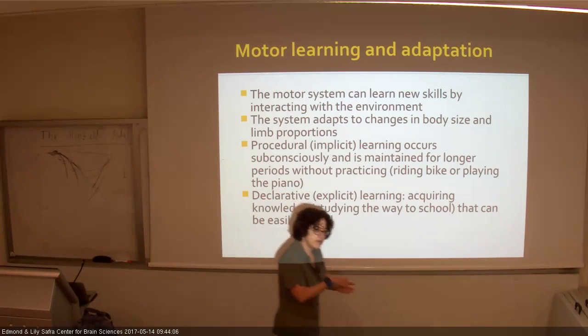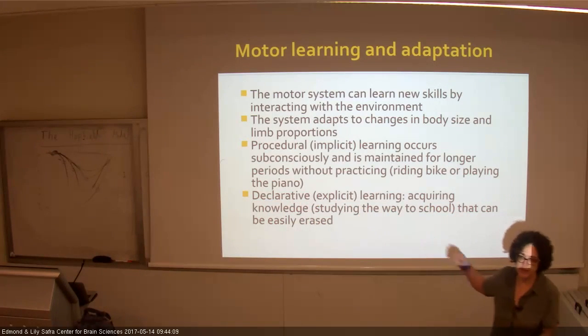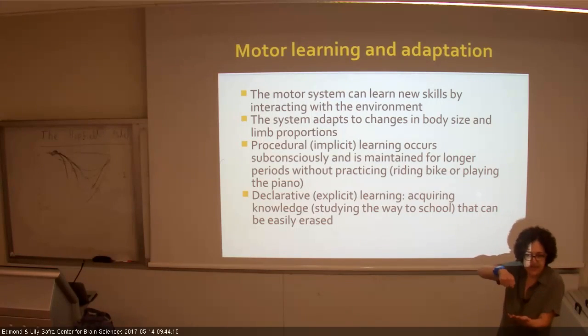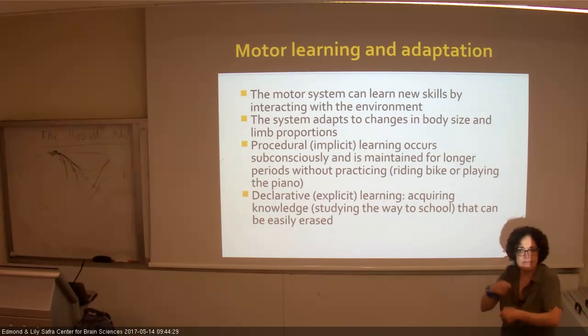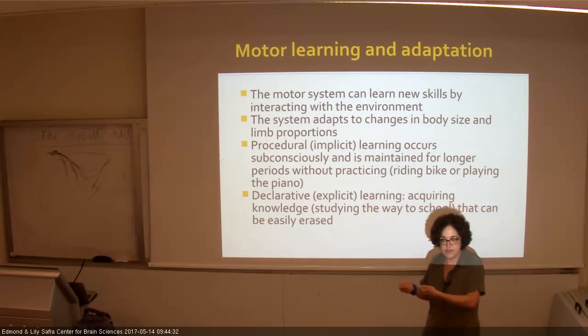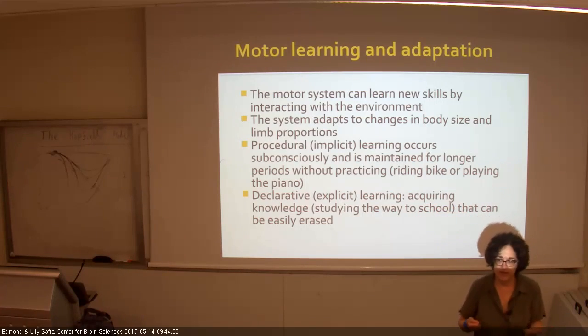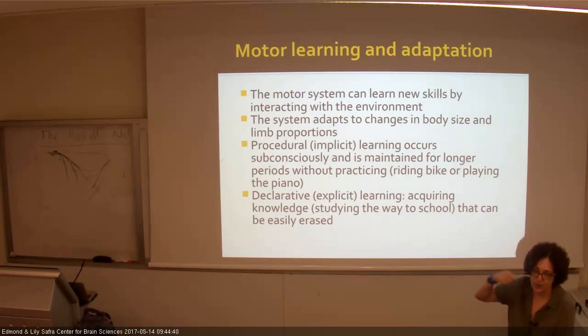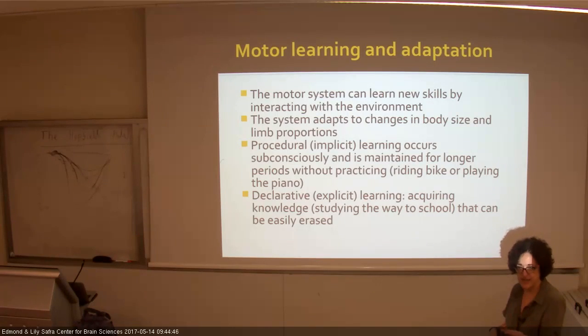Why did the hand go up when I took it, but not when you lifted it yourself? It means that there was some sort of a prediction, right? You actually predicted the force that needs to be performed for holding this hand, and when I lifted, your hand went up because there was some mismatch between the actual proprioception and the prediction. Now, when you do it yourself, you already correct your forward model, and there is no mismatch.